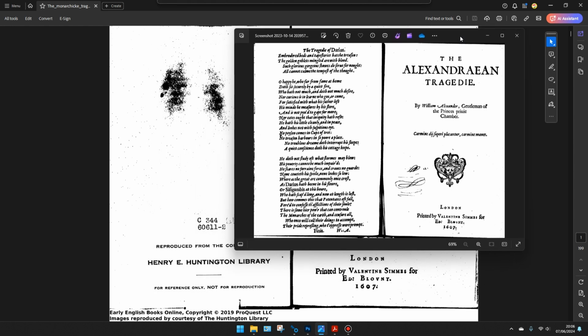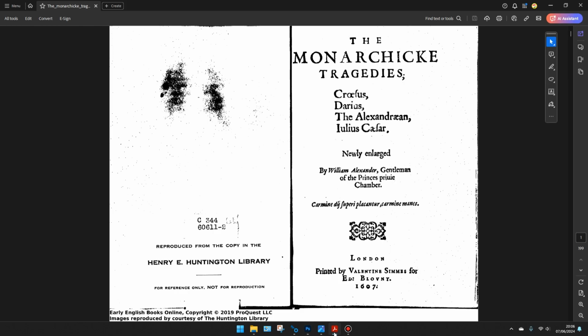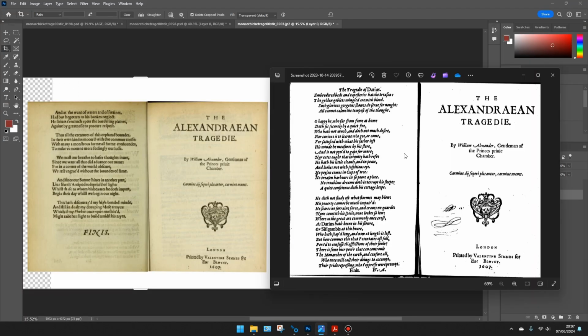Now, this is printed in 1607, and what I'm going to show you here is two versions of the same book, both printed in 1607, yet there is a difference. Now, I can't find anywhere, especially in the catalogue or anything, that explains if there were two different versions of this book printed in the same year. There was a reprint of this book many times, and that is an interesting point for yet another story which you will find in the Green Man Gallery.